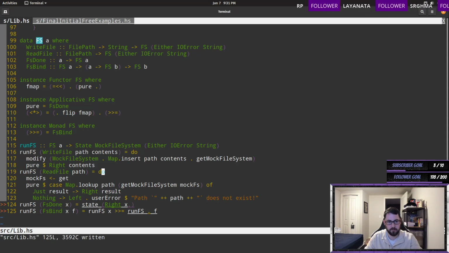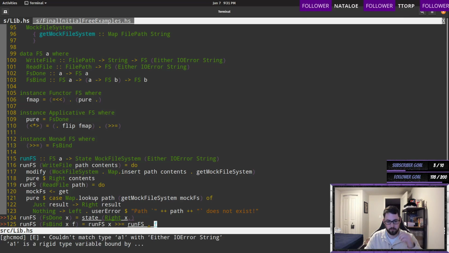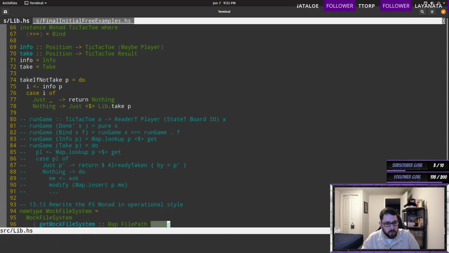But if this is the case, then how the hell do you implement these things? Seems like you need the same type in all of your constructors. Yeah, let's look at this a little bit more.